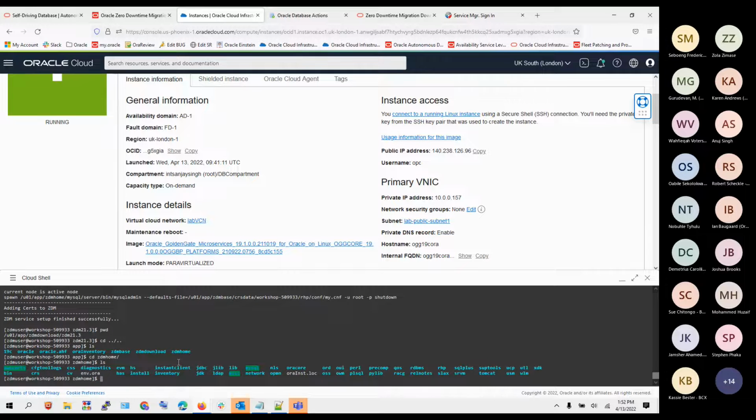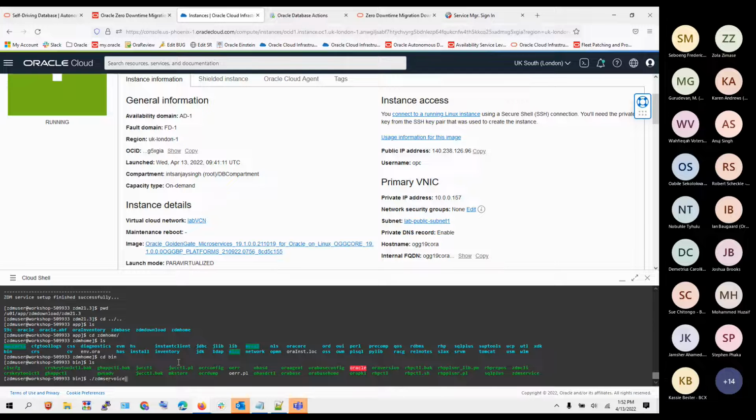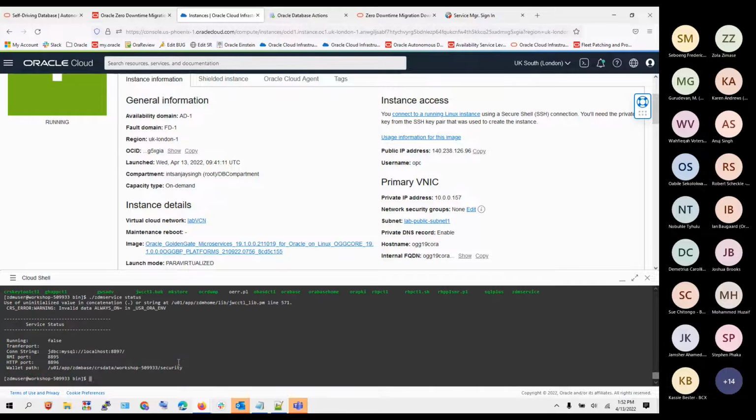Here we just need to start the ZDM service. It's the first time it's created, so it won't be started. We can just check the status as well for an idea. You see, running is false.